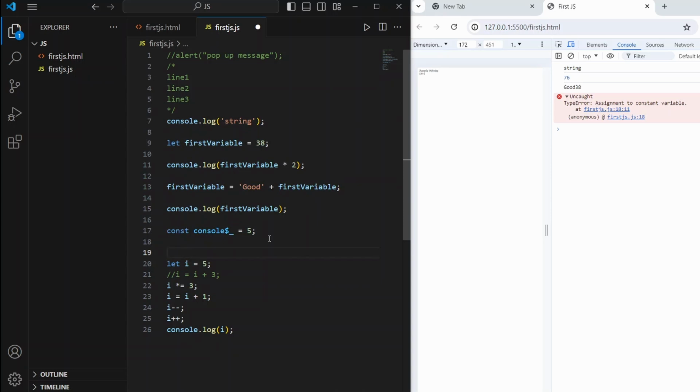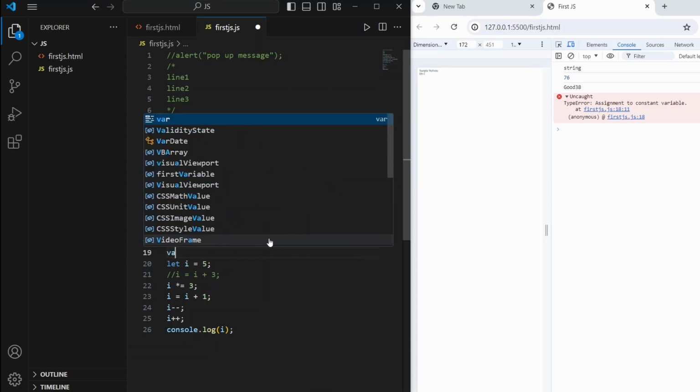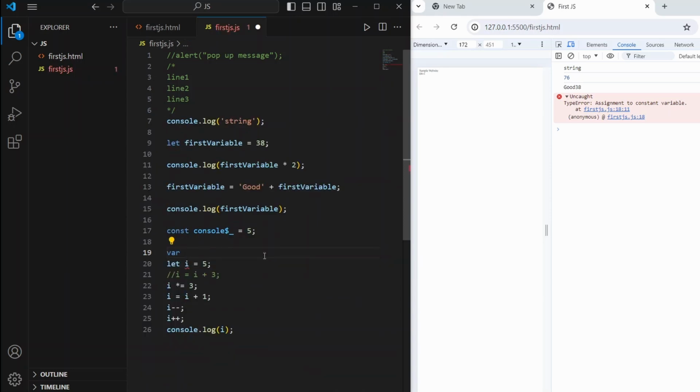And there is also a third way of creating a variable, by using var. Let's say newVar is equal to 34. Now this was the original way of creating a variable which is changeable. Therefore this var stands for variable only. But there are some issues with var which let does not have, which we will talk about later in this course. For now, usually we do not use var anymore. Instead we use let only. Now these were the three ways of creating a variable.